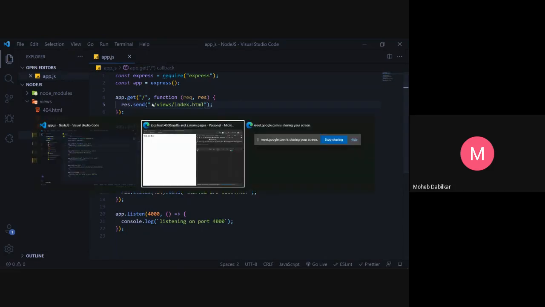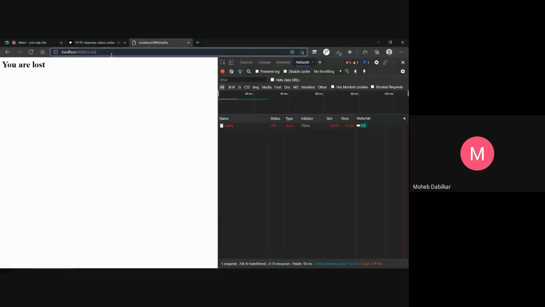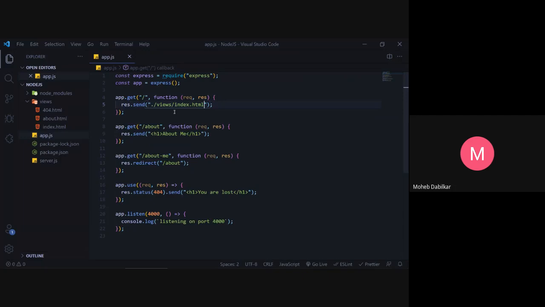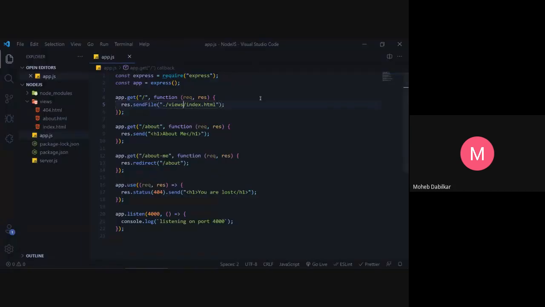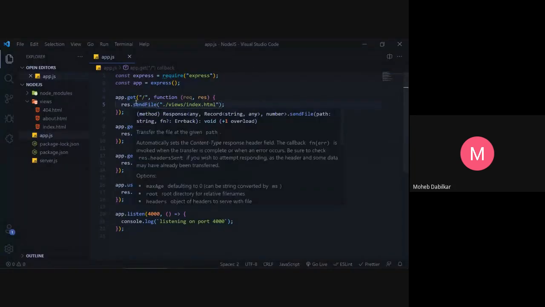Let's see if it works. Okay, that is not supposed to happen. Okay, we have to do response.sendFile. So now it should work. Path must be explicit or specific to root. Okay, it needs another parameter. I guess it needs another parameter.